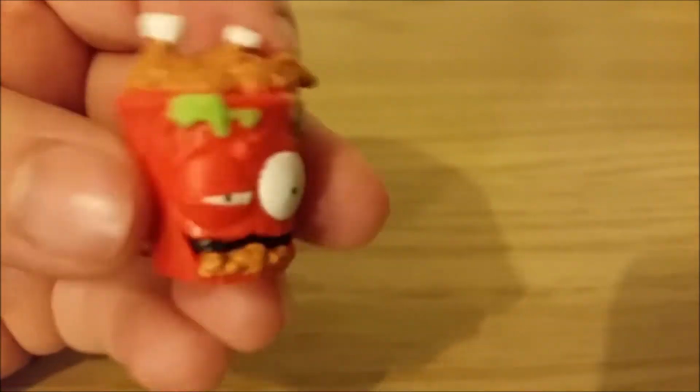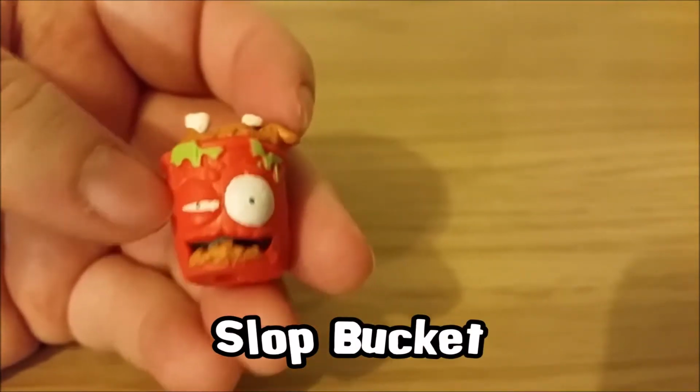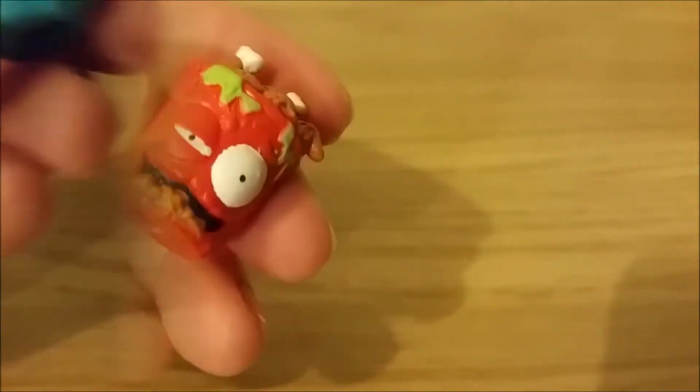And onto the third 12 pack. This is our final one today. We've got a duplicate slop bucket. Now we've got three buckets of chicken. Four, actually. We've got three red and one blue.